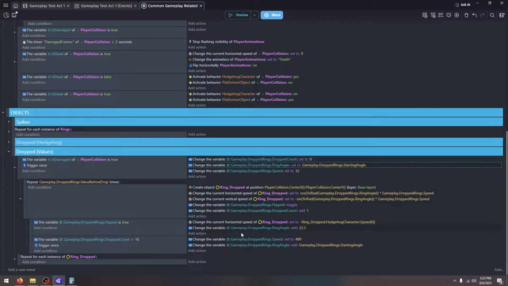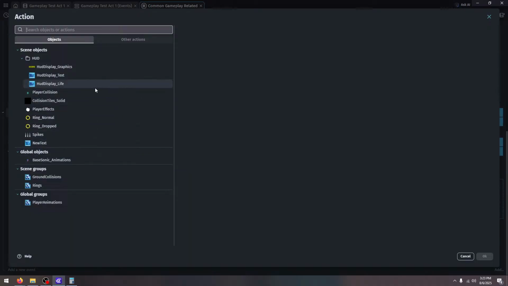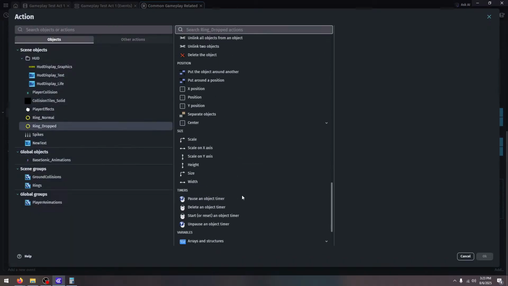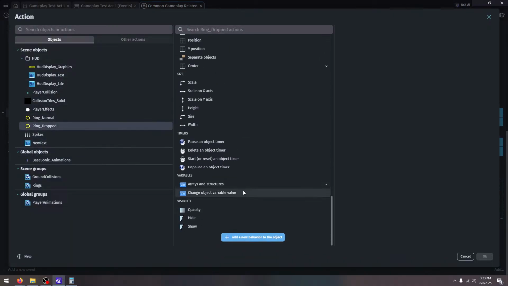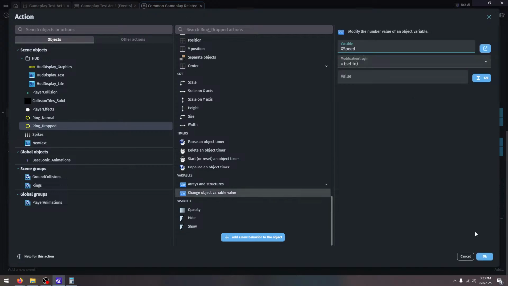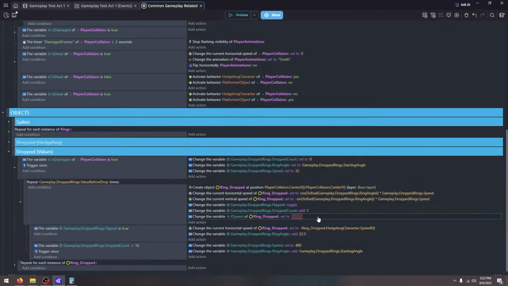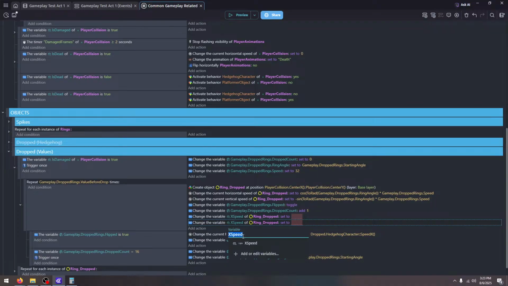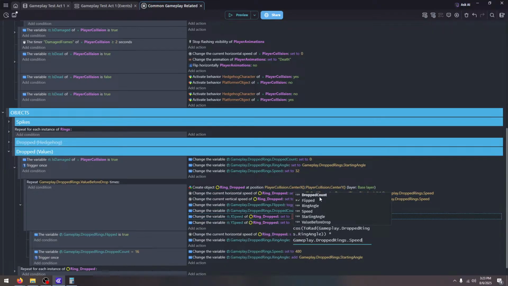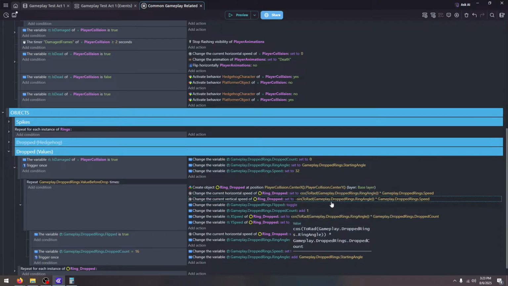I'm gonna grab variables into variable value, X speed, and do the same for Y speed. Put these variables in. I said valuables, I meant variables.